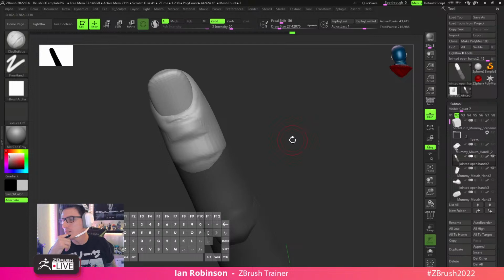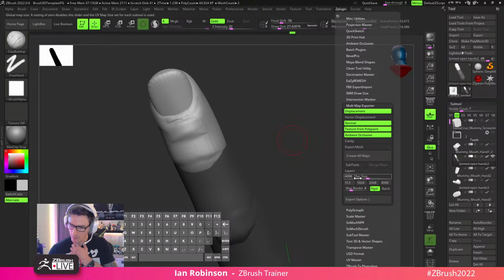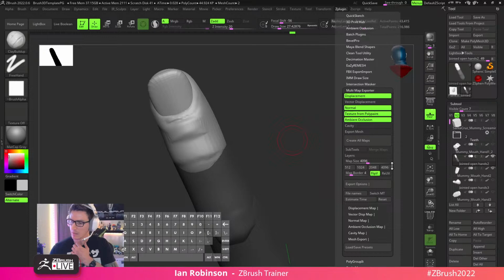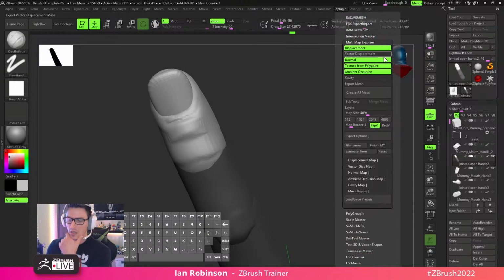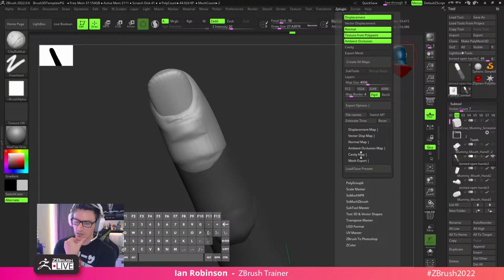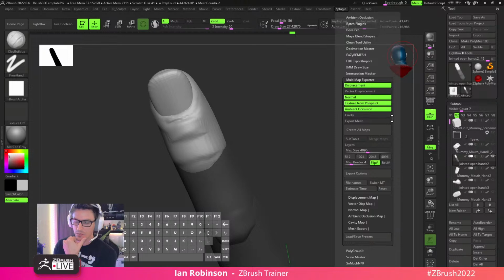I would really love to know how to make emissive maps without going into Photoshop or some other third party. I believe in the power of ZBrush, it can do it. Any ideas? Ooh, that's a good question. I don't think there is a way currently to do that in ZBrush. Under our Multi Map Exporter, which is our ZPlugin, which generates all the maps that are possible within ZBrush, we have displacement, vector, normal, ambient occlusion, cavity, and mesh exporter. So at this point in time, I do not believe there is a way to do that.